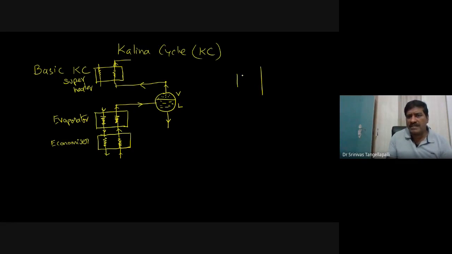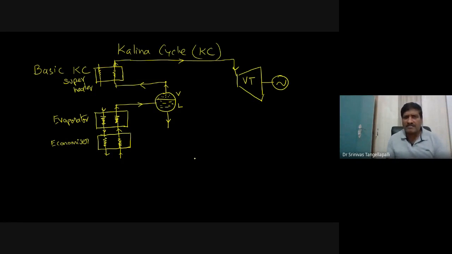This is the vapor turbine. In the Kalina cycle, we are using the vapor turbine. I can call this VT. VT means the vapor turbine, which is connected to the generator for electric generation. So electricity is generated in this alternator. The superheated vapor has been supplied to the turbine. The remaining parts are the same, except that I am adding this separator component. You can't find this separator in a single fluid system, that is, the organic Rankine cycle. But in a binary fluid system, this separator is required to facilitate the separation of the liquid part and the vapor part.